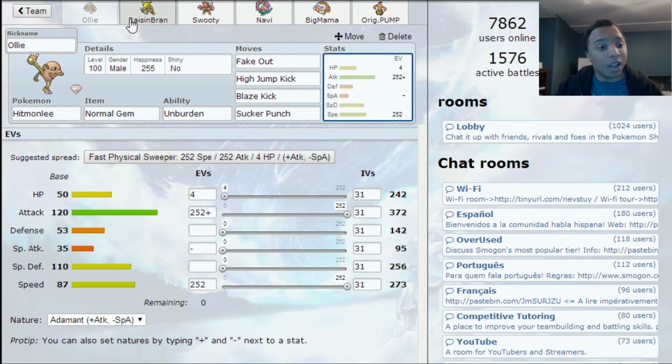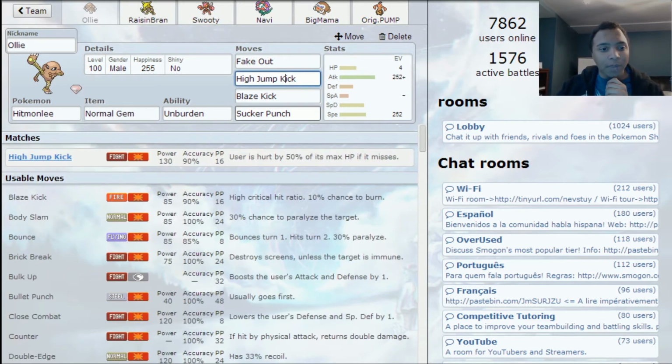That's amazing. Then I can go for the High Jump Kick and the Blaze Kick, and then they don't see the Sucker Punch coming, so boom! Gonna go for that Sucker Punch, you know what I'm saying?